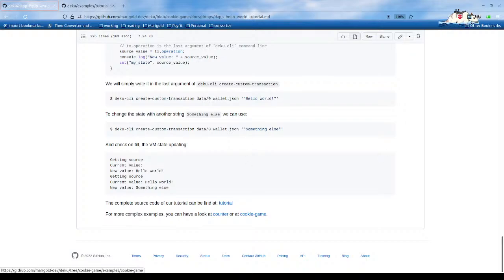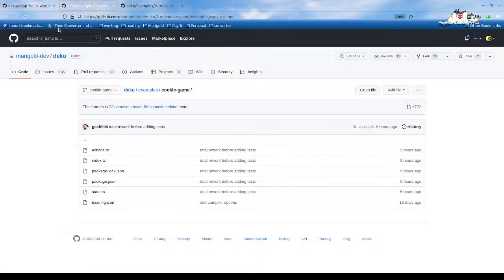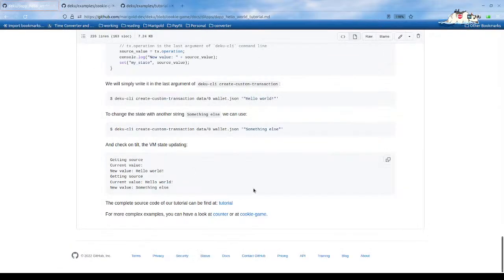And another interesting example is called cookie games. This means a similar idea to the counting, but where you are actually saying that you want to increase the number of cookies, and at a certain state where you have enough cookies, for instance 5, then you want to say, oh, I want to become a Renmar, and so you can trade that and become a Renmar, and your cookie storage is going to be updated where your Renmar is E1 or something. And there are more interesting features of the cookie games. You can have a look at these folders.